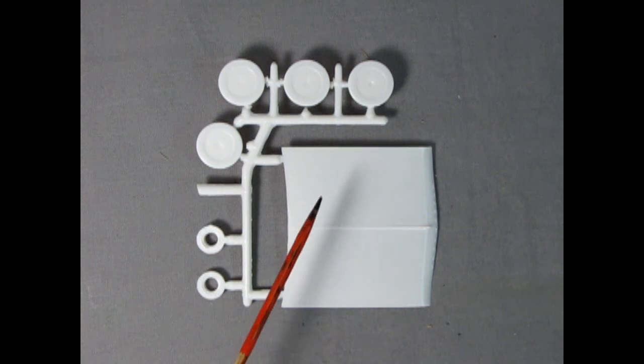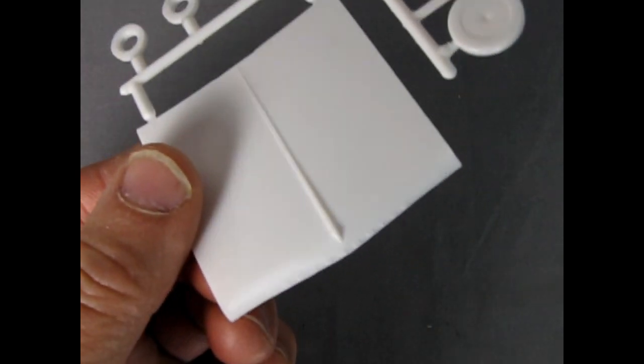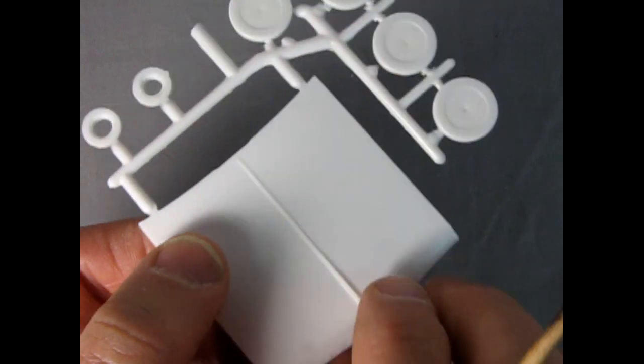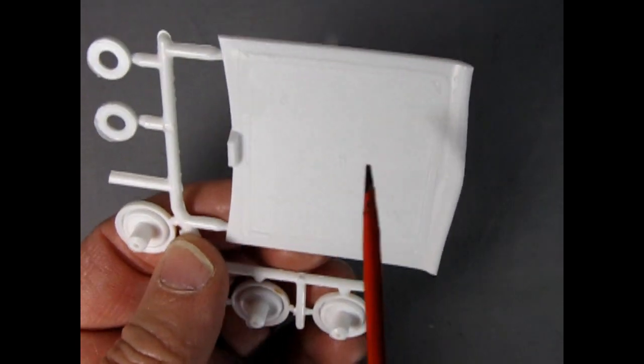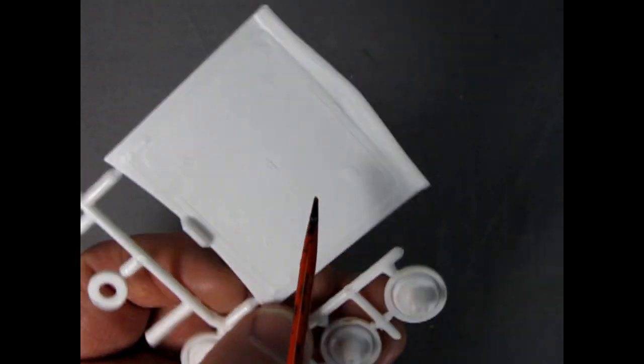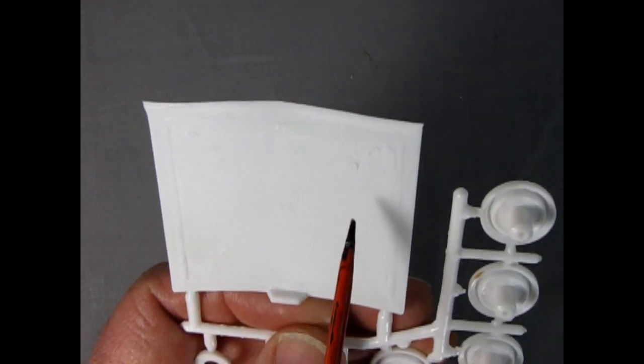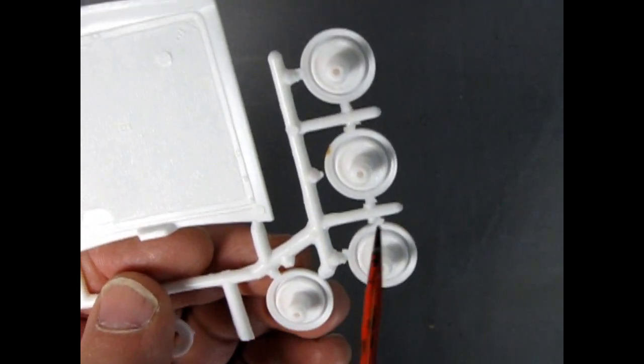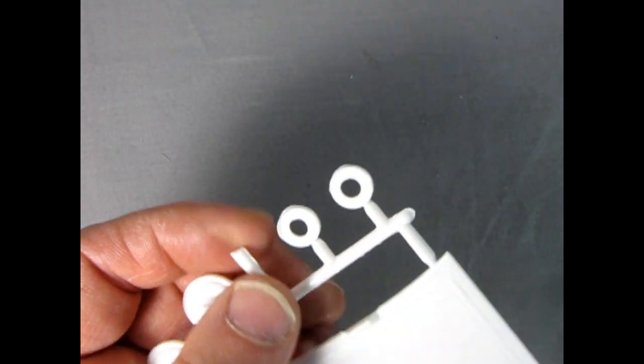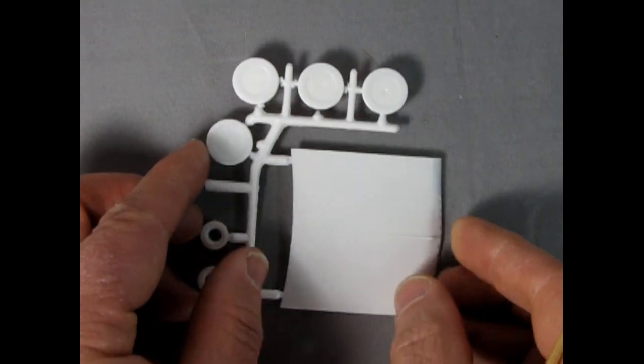This parts tree consists of our hood, our wheel backs, as well as the interior retainer clips and what we have here is the wonderful Oldsmobile lettering up on the front of the hood. Turning this over we also have the fireproof matting material underneath. There's a little tab for those hinges and here we have a bunch of little holes up underneath the hood which is quite accurate to the real car as well as our wheel backs and those retainer clips. There's a bit of flash on here as well as mold marks in the four corners but once again easily removed with the proper tools.